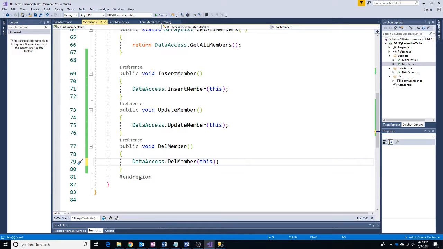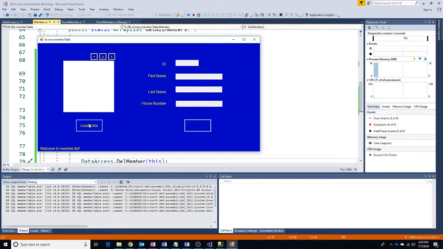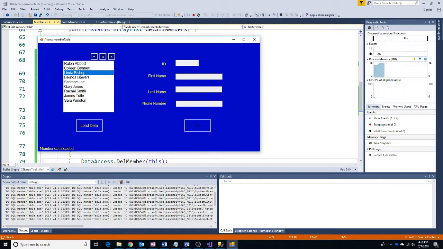Perfect. Should be working, right? Let's try it. Load our data, click on an item, click our delete, deleting member. Are you sure? Yes. Person's gone.